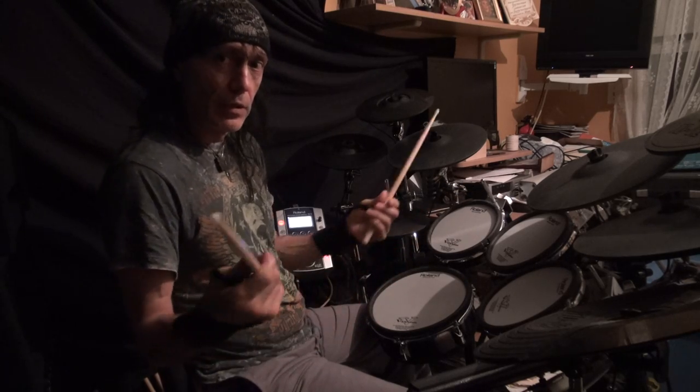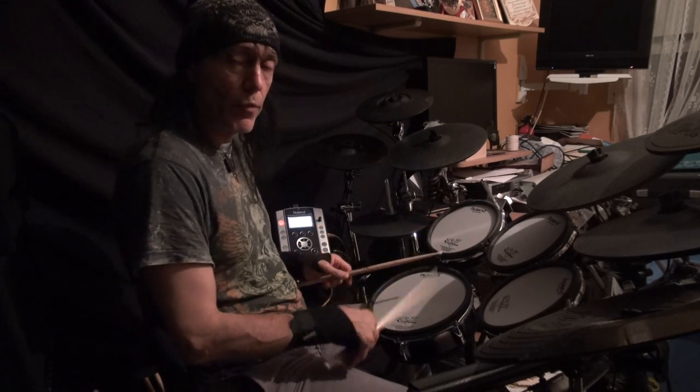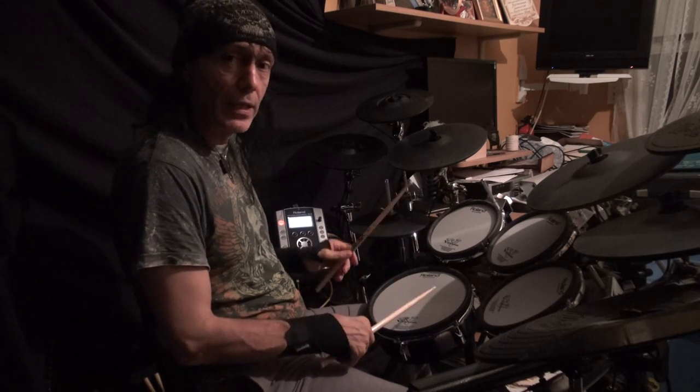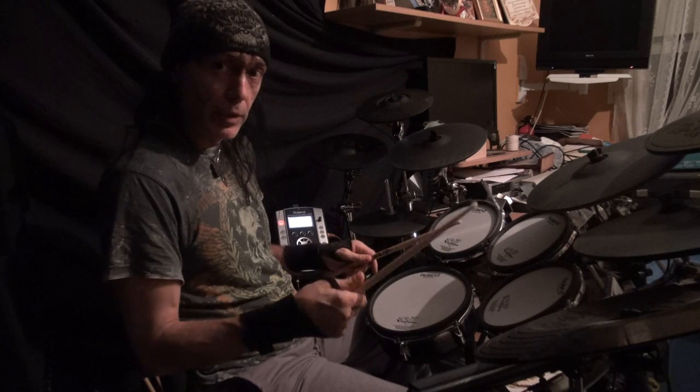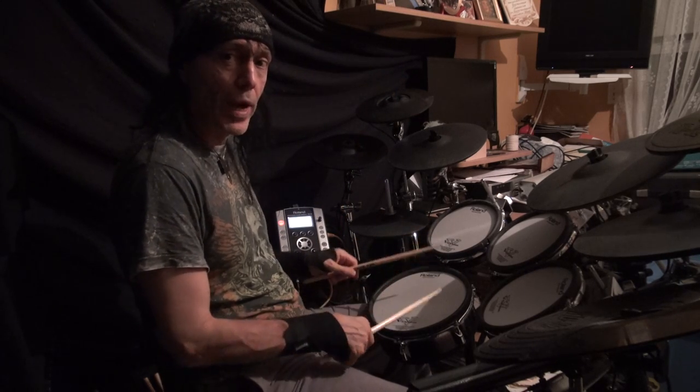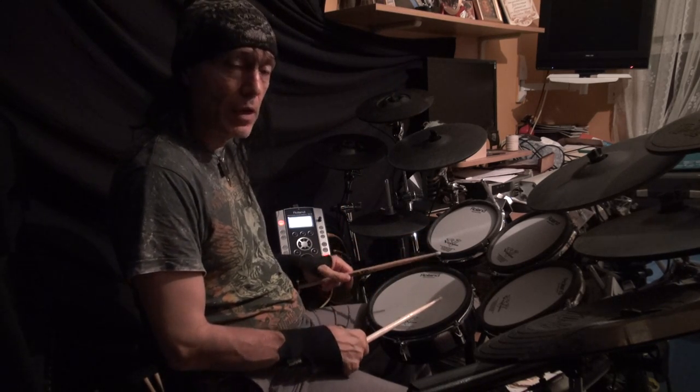Okay, so doing a full cycle then, let's say inverted paradiddle: right, right, left, right, left, left, right, left. Then a full cycle, keeping right hand lead, doing a middle diddle: right, left, left, right, left, right, right, left.